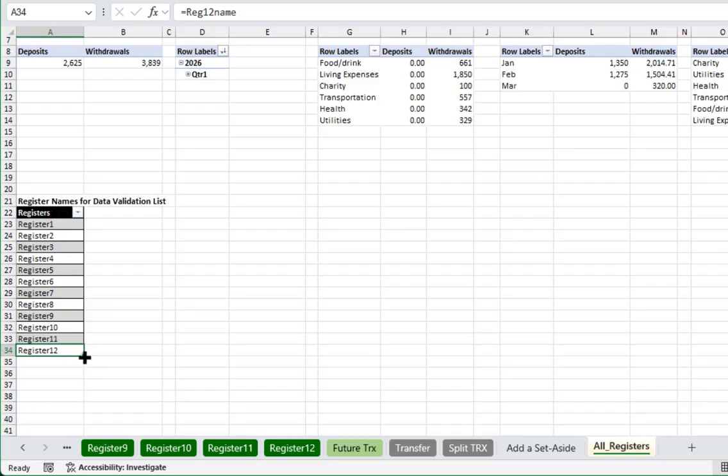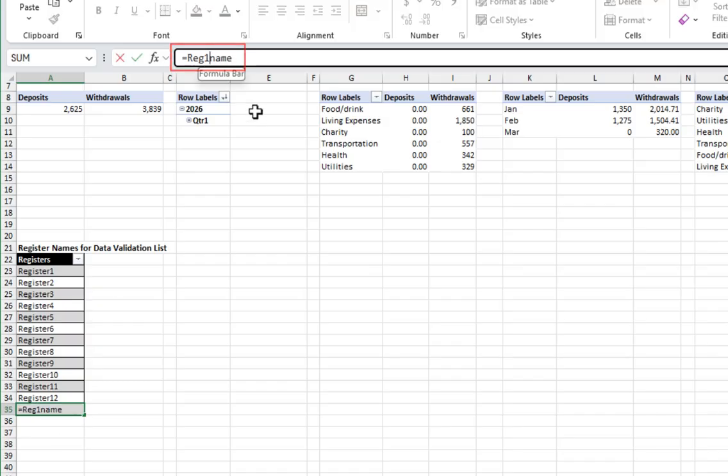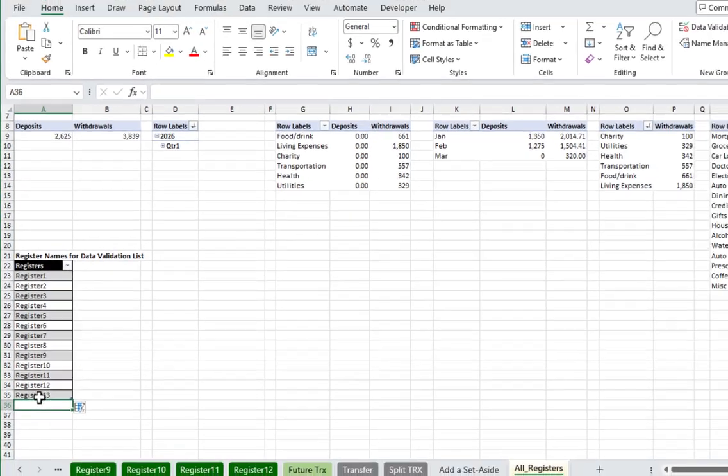And we also need to do the same thing where we're going to expand this one. Now I'm finding that I don't, okay, there's that little black arrow. And I'm just going to grab it and grow it down by 1. Now I happen to have duplicated the entry of Reg 1 name, and I'm just going to click, put in 13 to make sure it's got those in sequence.